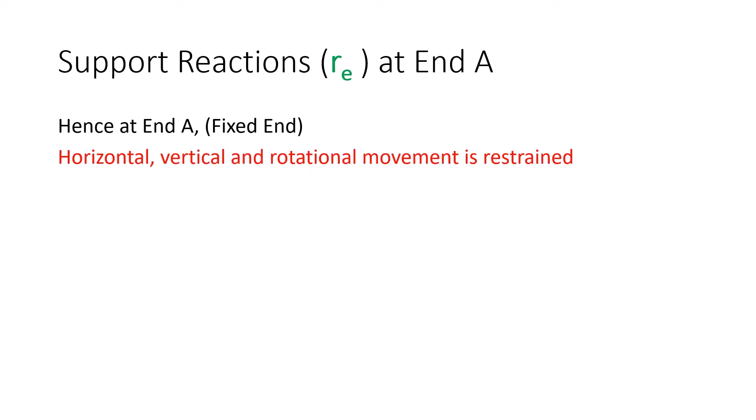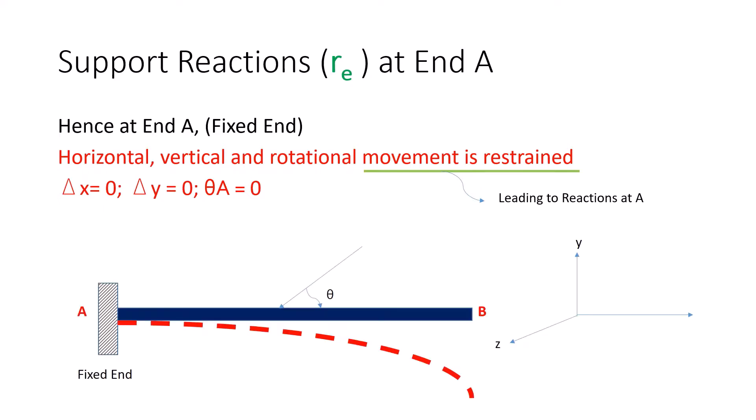At A, horizontal, vertical, and rotational movement at A is restricted by the fixed end support. Movement is restrained means it leads to certain reactions at A. Those reactions will be a rotational movement that is given by the bending moment. Here, the restrained rotational movement is given by the bending moment M. The X direction movement is restrained as a result of which a reaction along X direction is originated, which is RX. The movement along Y direction is restrained, and that causes a reaction along Y axis, that is RY. Hence, there are three reactions, support reactions at end A.